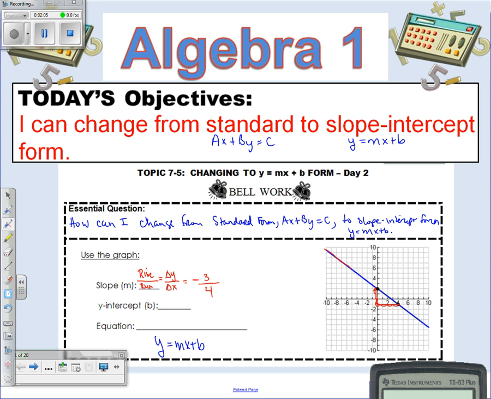The y-intercept is where it crosses the y-axis. So again, looking at my graph, it is going to cross the y-axis at a positive 2, with the ordered pair, the coordinate 0, 2. When I plug into my equation, I am just going to replace the m and the b because we now know what those are. So my equation is y equals, m is a negative 3/4. I still have my x, and then my b is a positive 2.